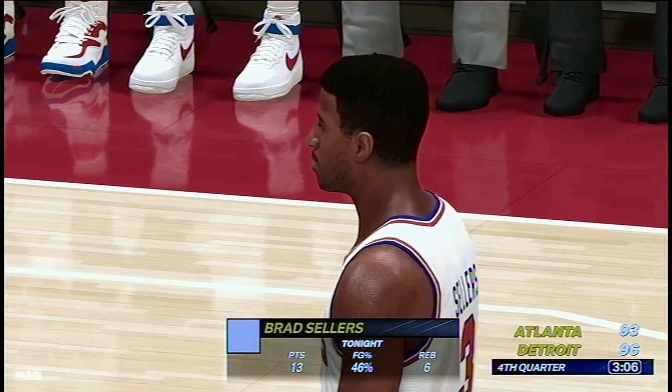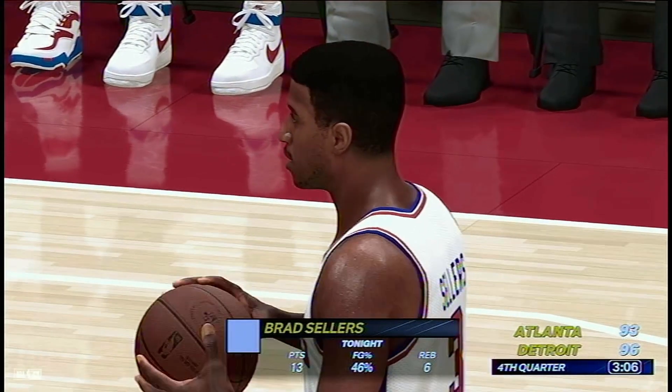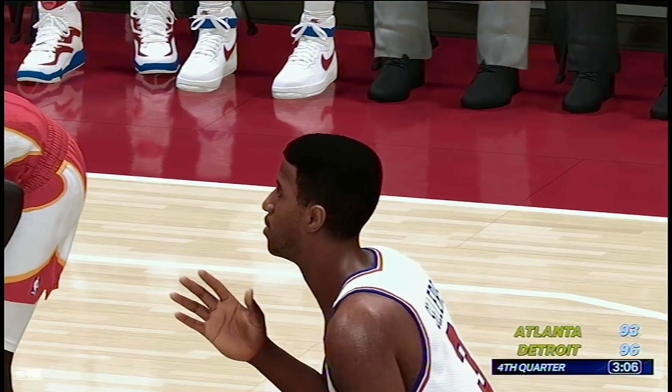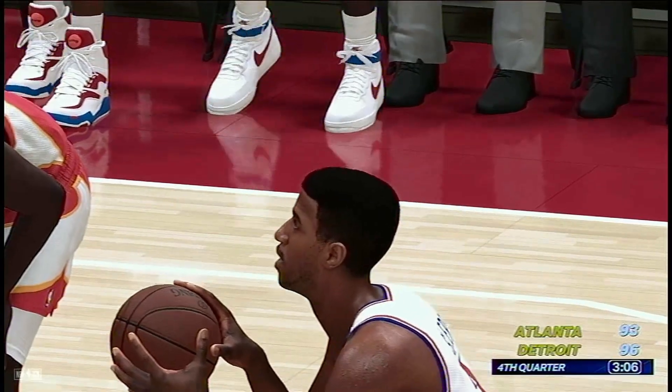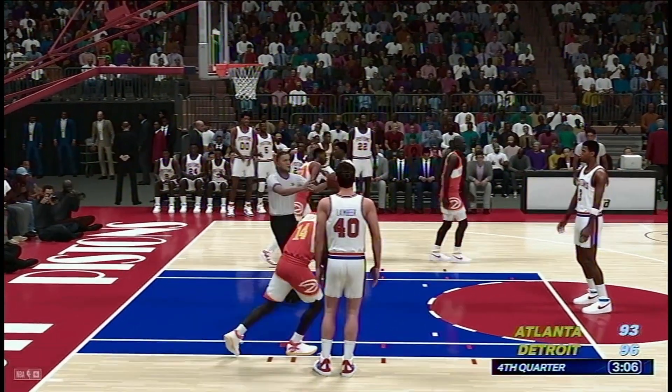Here at the Hustlestads for the Pistons. They've done a great job of challenging every shot they can. Their totals in the block column are a result of that aggressiveness. They've been the disruptors defensively, coming up with a lot of steals that have had an impact on the game.